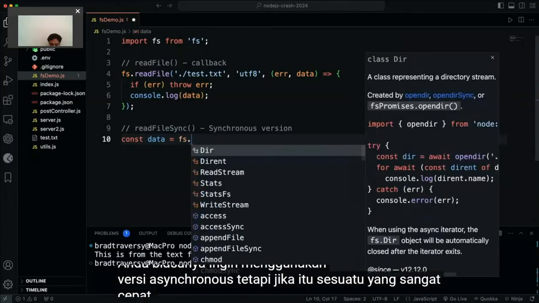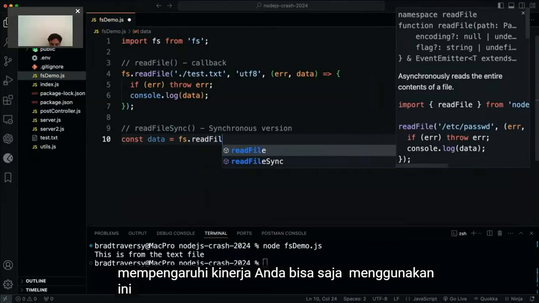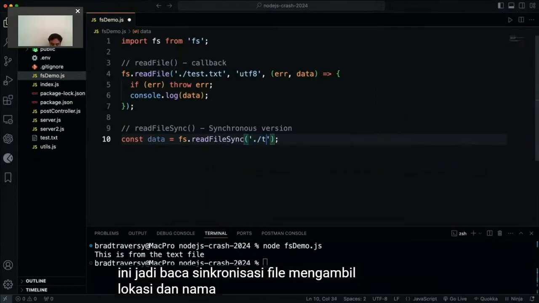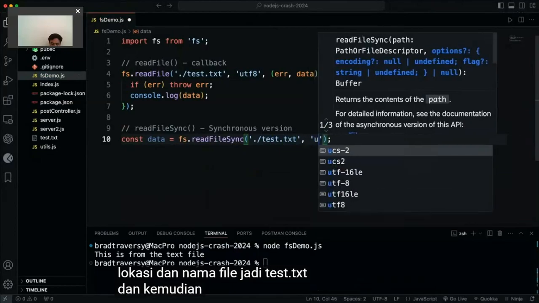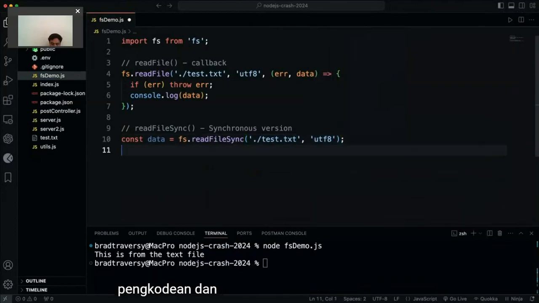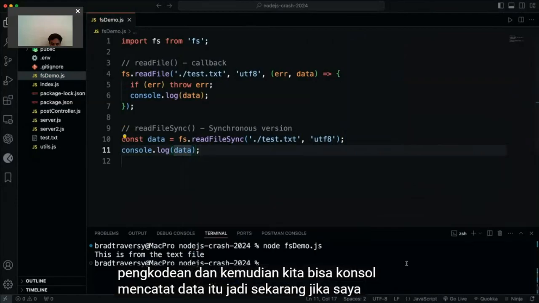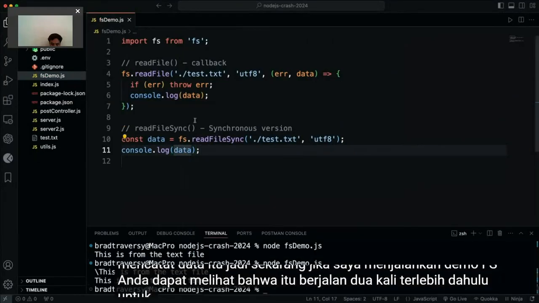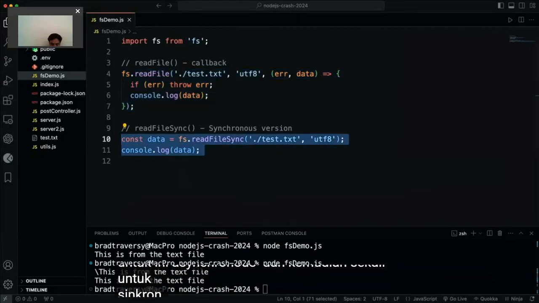But if it's something really quick and it's not going to affect performance, you could just use this. readFileSync takes in the location and file name, test.txt, and then the encoding, and then we can just console.log that data. Now if I run fsdemo, you can see that it runs twice: first for the asynchronous, and then once for the synchronous.